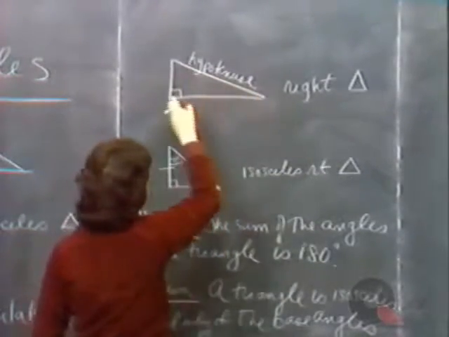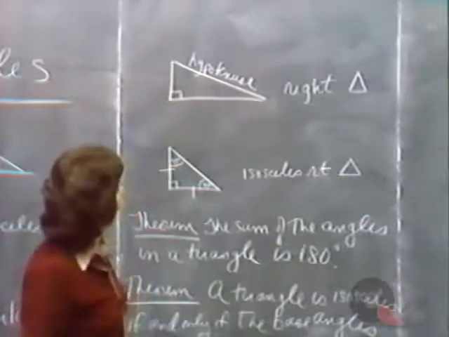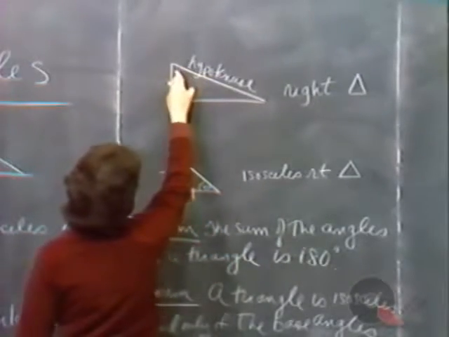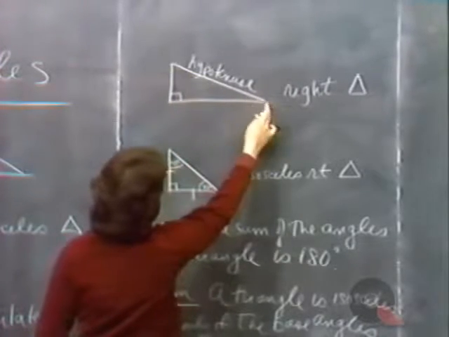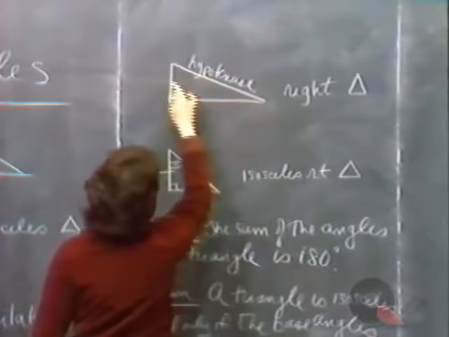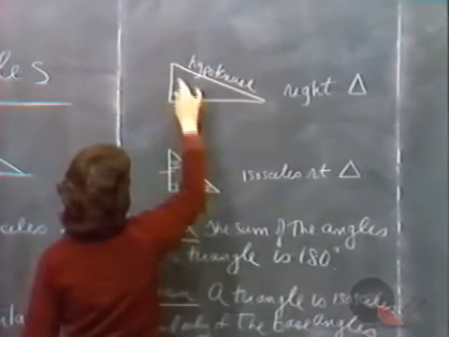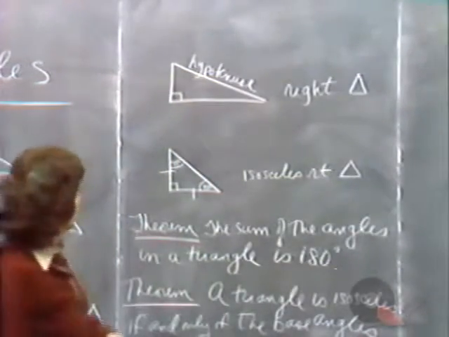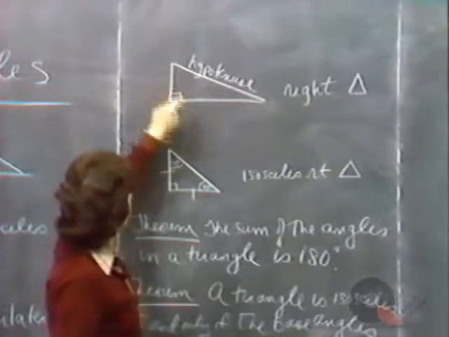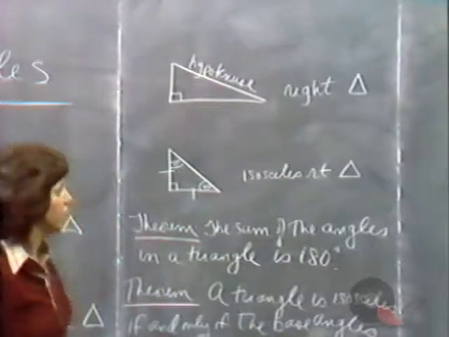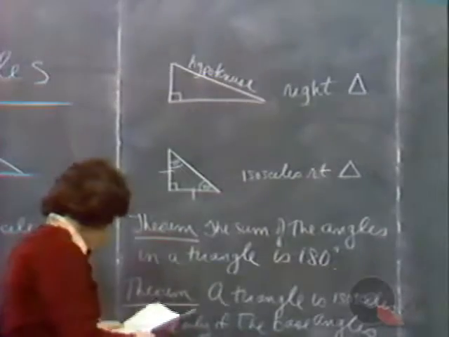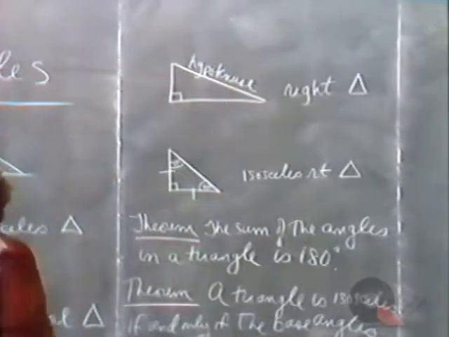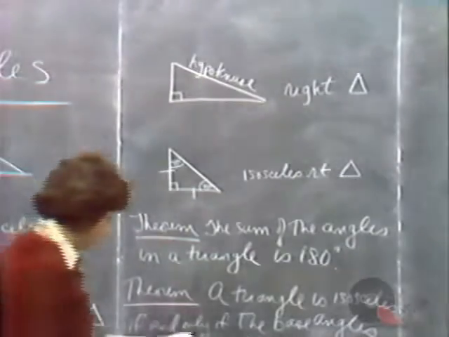So obviously, neither one of them can be as large as that. The longest side is opposite the biggest angle. And from the diagram, it appears that this is the next largest angle, and this is the smallest. Notice that the smallest angle is opposite the smallest side, the middle angle is opposite the side that has the in-between length. This is the smallest, the middle, the largest length. So in general, the greater angle will be opposite the greatest side, and so on.